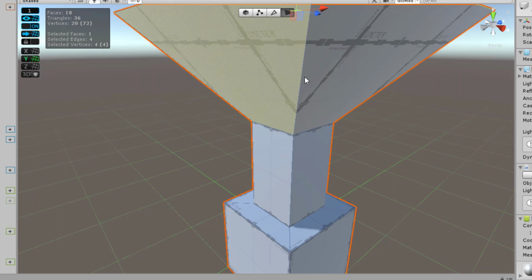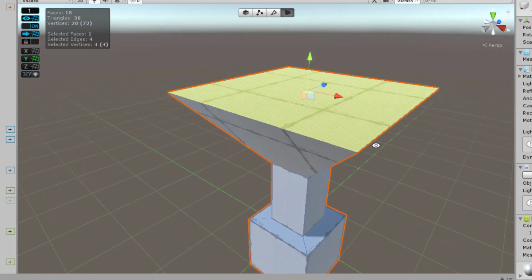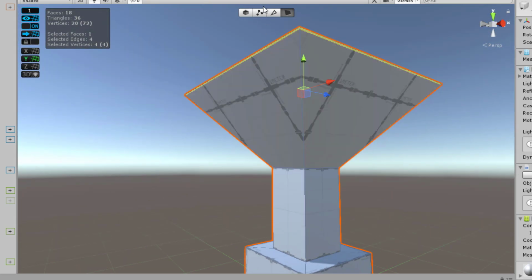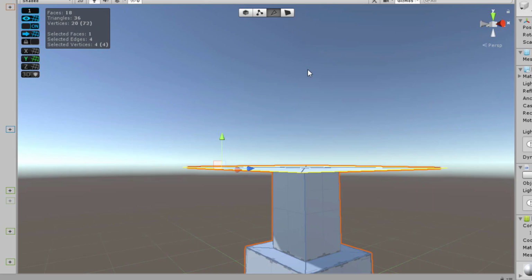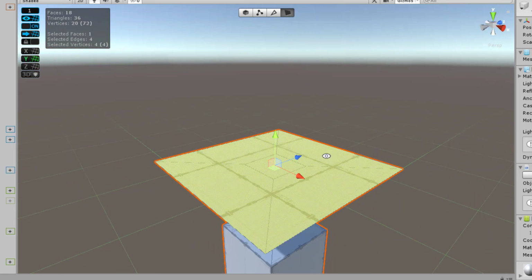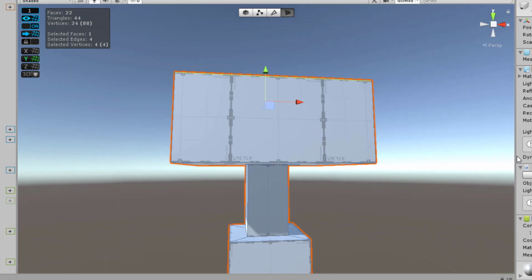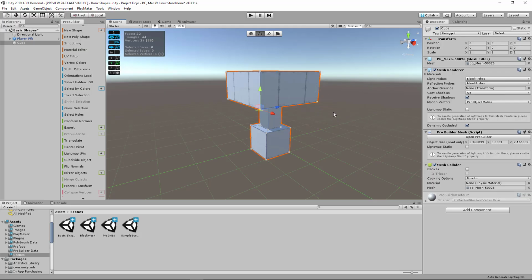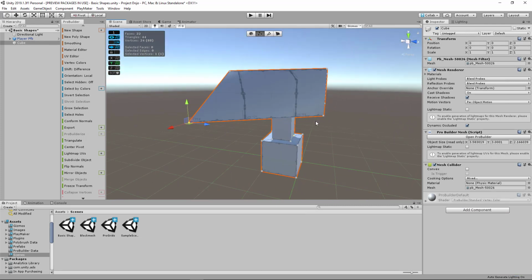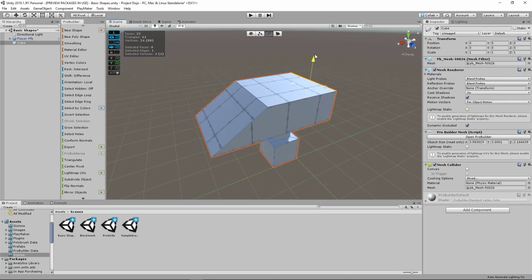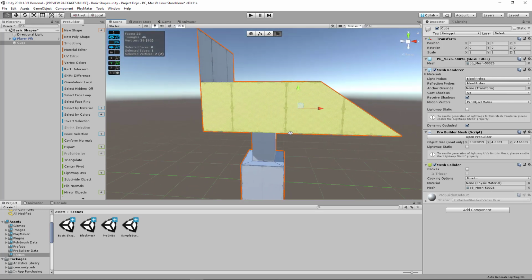So if we were to move this, it will now move the surface up, the entire face up, and it will then stretch out these edges as it's influenced by the movement. If I were to undo all that, and if I were to select this and extrude once again, you'll see that it now grows a bigger box on top. So all these techniques where you select different parts of the mesh, like the vertex, and you translate or move them around to maybe selecting edges and extruding those edges. You can create more complex shapes just by using these few basic techniques alone.